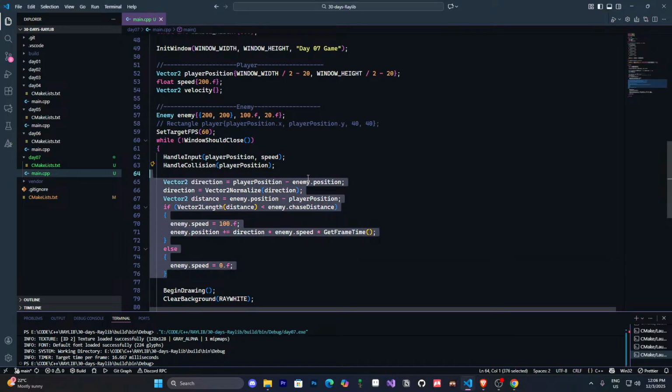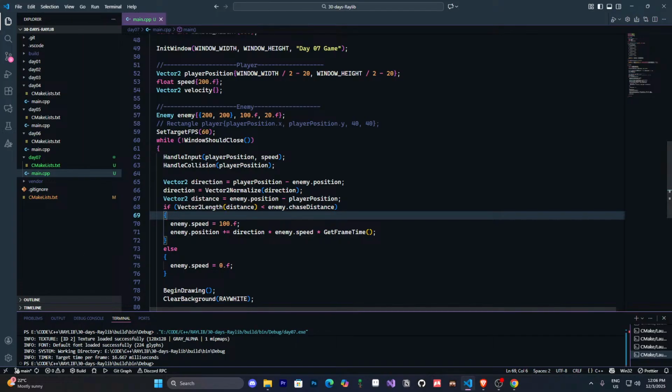Oh, the direction vector points from enemy to player.